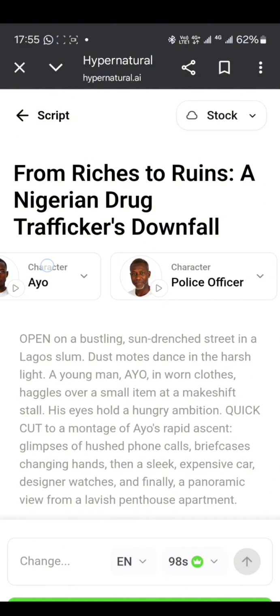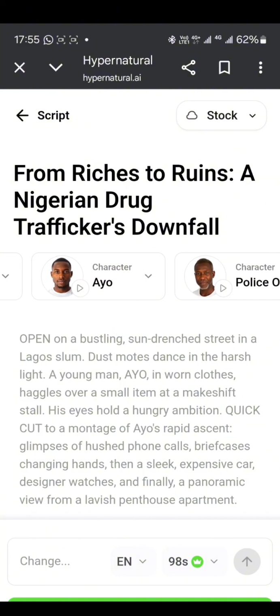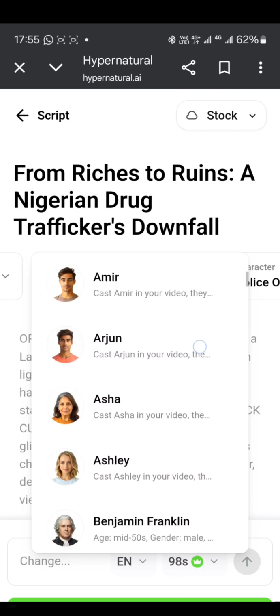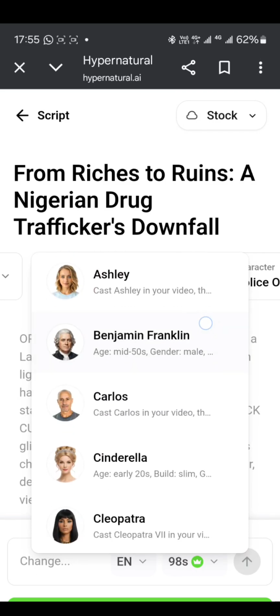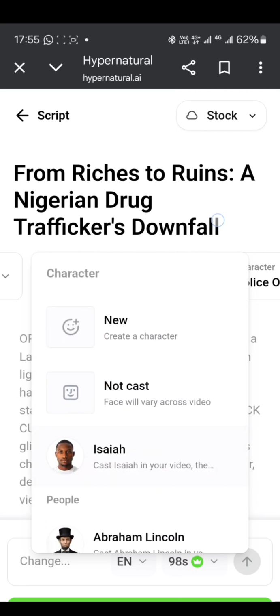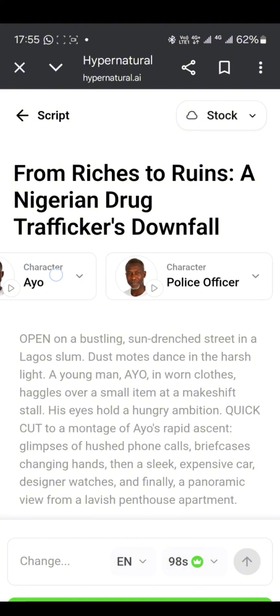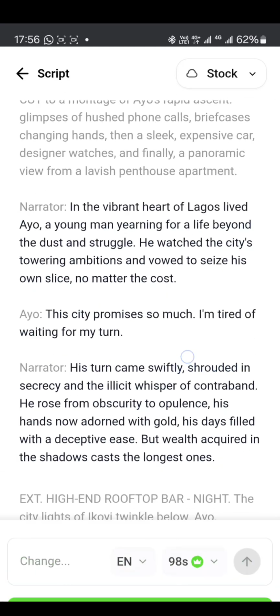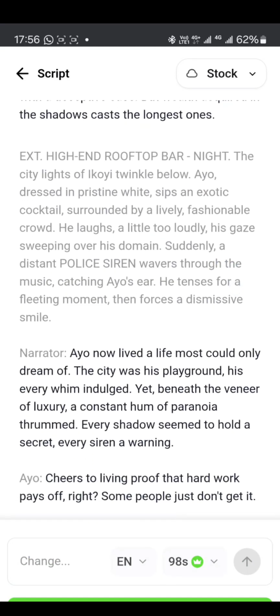And then for the character, you can see there are characters here that it has also generated for us. Since it's a Nigerian story, I think we should just stick to African characters. So this is the storyline that it has generated for us.